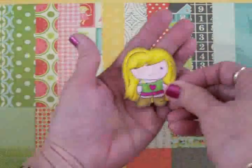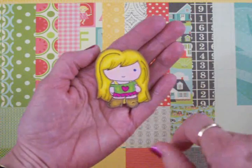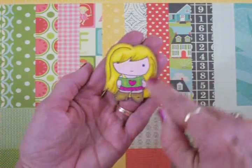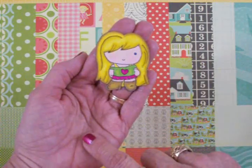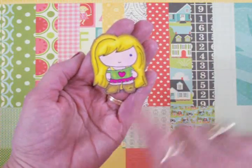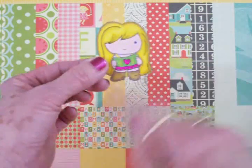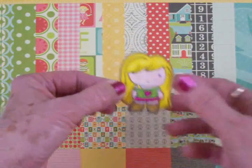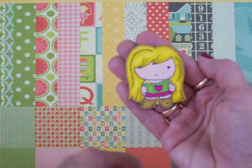And little Alex was printed out on just some white cardstock. And I've printed her at approximately 1.75 inches by 2.125. And then I took my big markers and colored her hair and clothes and everything. And I don't have a marker that does skin very well. I need to pick up a Copic for that, I think. But I did use some skin tone colored pencils and some Sansador to even it out. And that's what I colored her with. And then I cut her out, and I'm going to put her on some foam tape, and she's going to go on the scalloped oblong on the front of the card. So let's get everything over here ready to go. I'm going to speed it up, and we're going to make a card with little Alex from the Elizabeth May's collection.